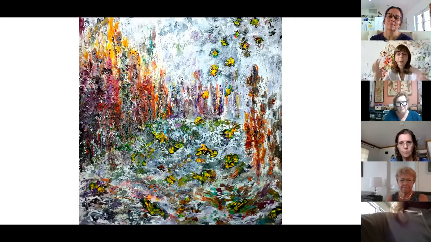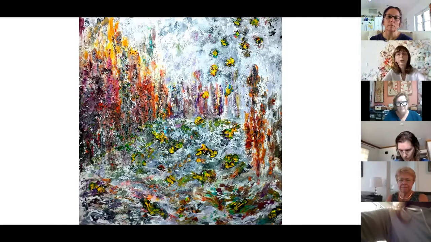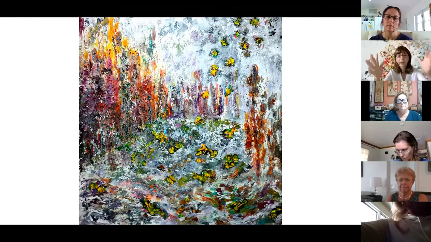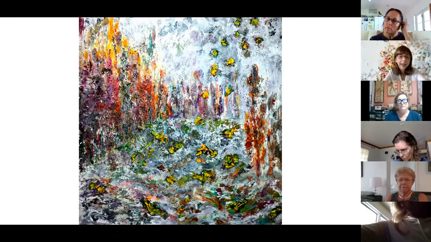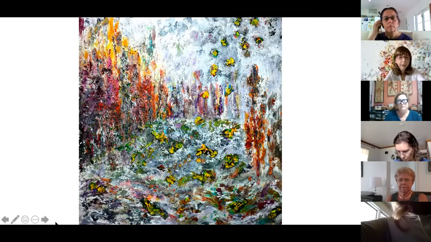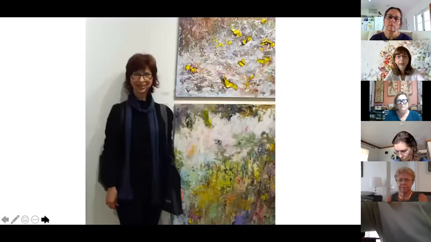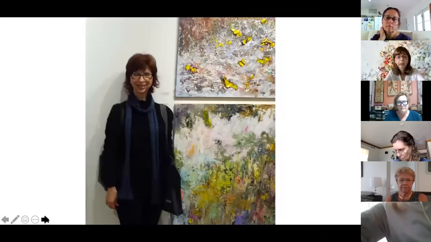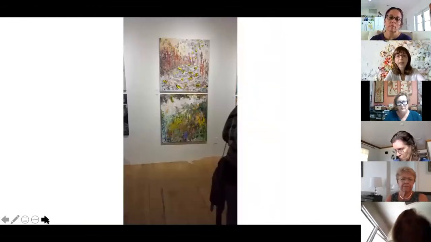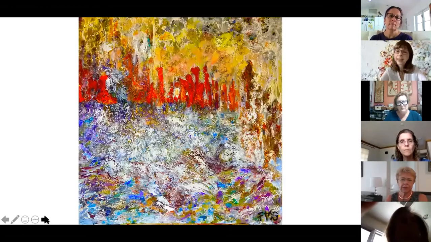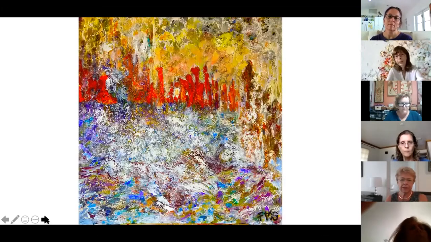And by the way, I paint large. These are usually, well, not that large. I did paint larger when I was in school, but I paint like 36 by 36 or 30 by 40, just to give you an idea of the sizes. Anyway, this painting also ended up in some galleries in Manhattan. And then I decided I didn't like it. So I played with it and toyed with it.